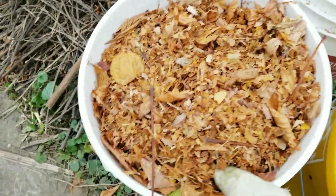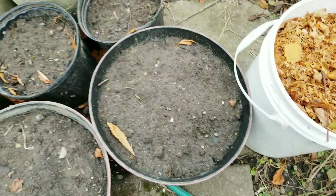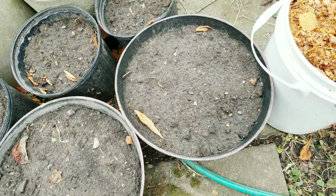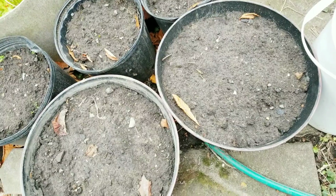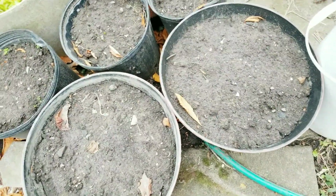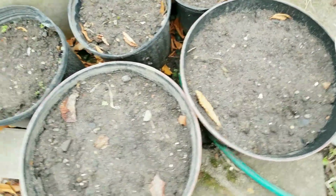Okay, guys, I'm in the garden now. Let's put it on top of this. I'm going to put it on top of the planters. One of my viewers last time suggested that I should put something on top of these containers. That way the soil does not dry, which makes sense. So that's what I'm going to do now.